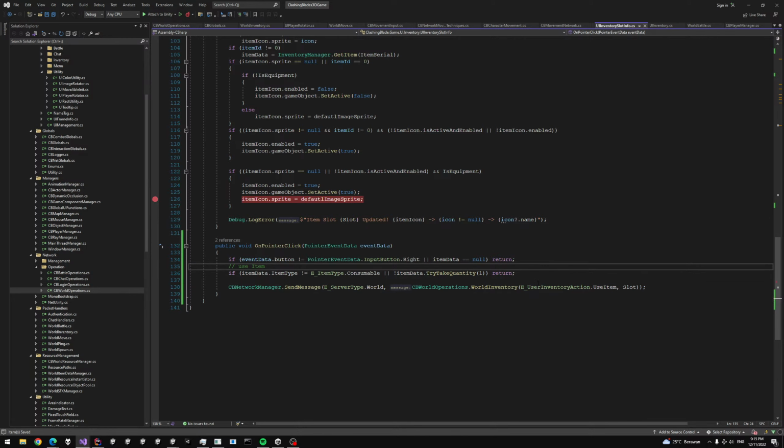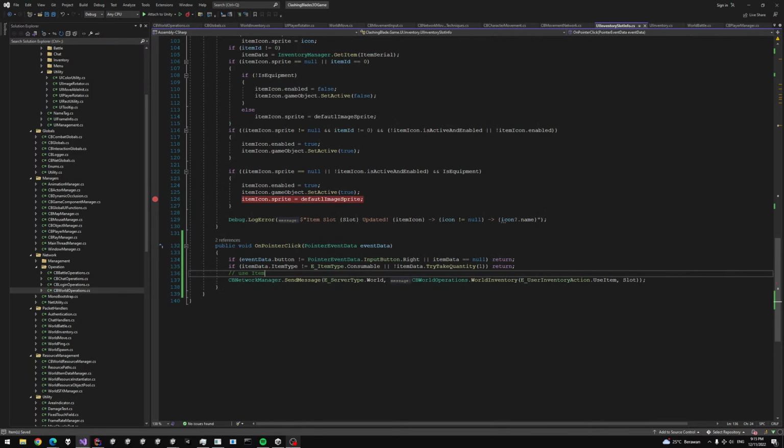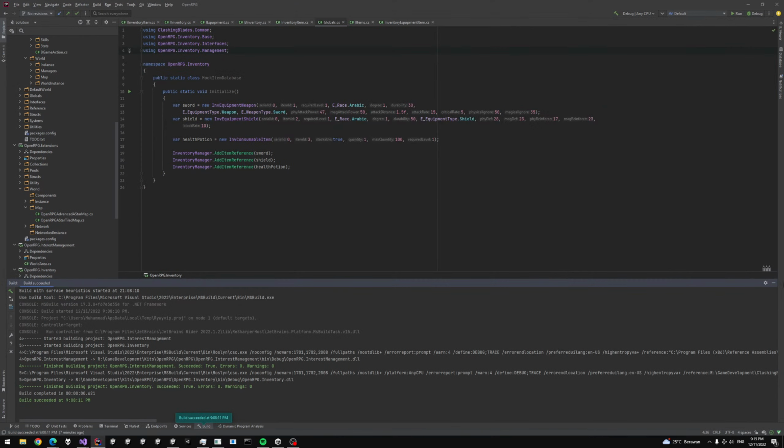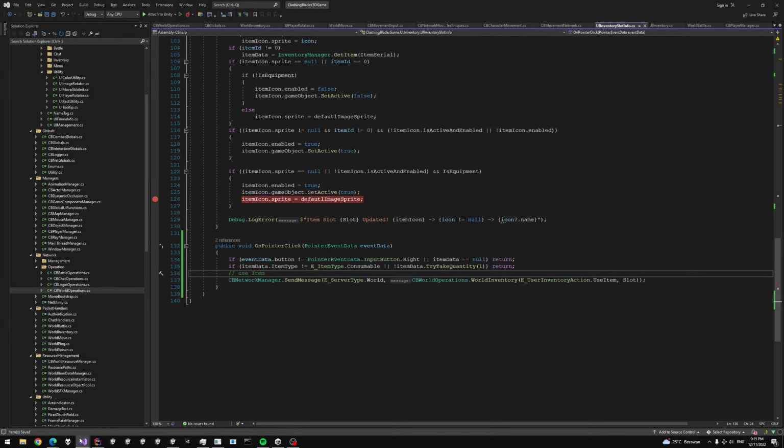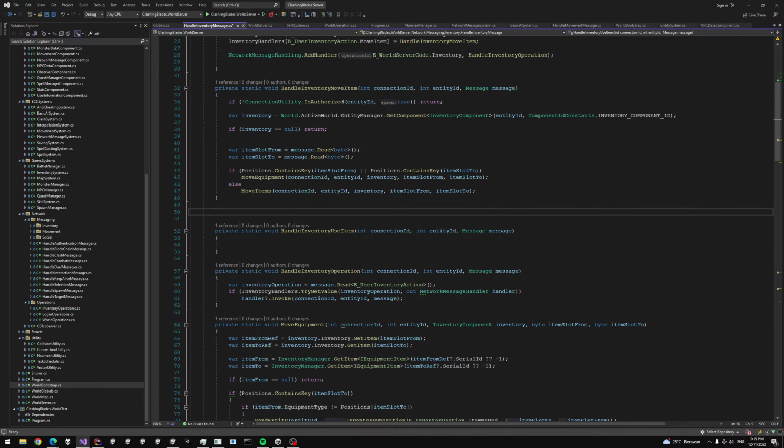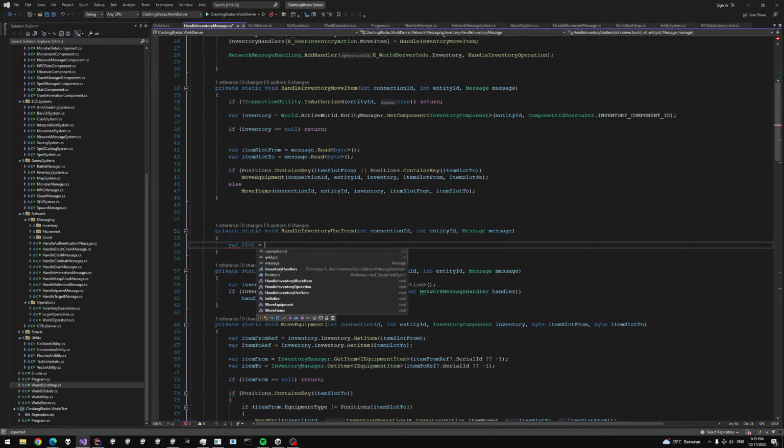I don't like to have many returns, but in this case, it's just for sanity checks. Right. Oh, not the action. Slot message read byte.